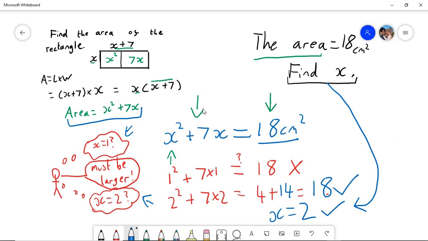But for now, I just want you to get this idea that you can be given a geometric problem - that's a problem with a shape - and you can use algebra to work out what it looks like algebraically, x squared plus 7x. And you can also use information that is given to you in the question to set it equal to something else.